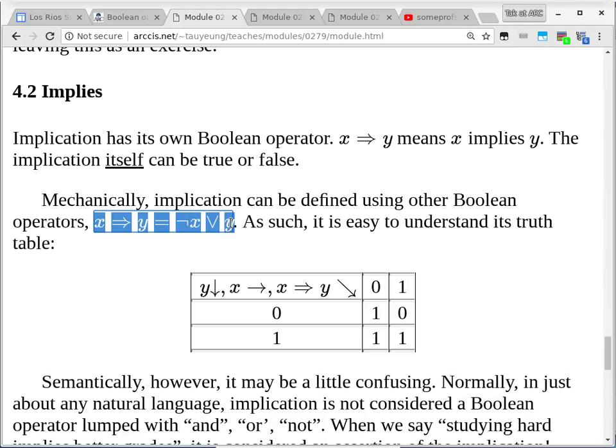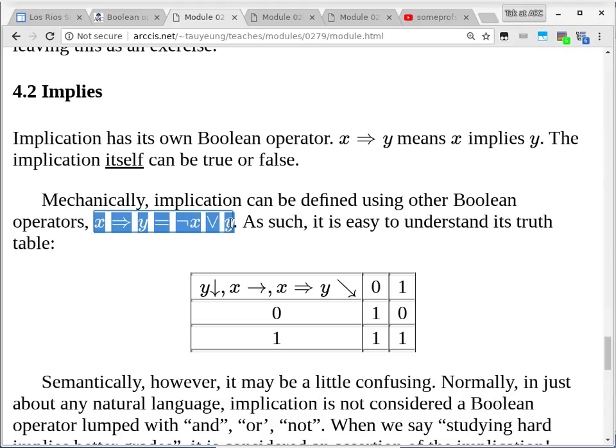So you start with things that you are told to be true to begin with, and then each step is getting it to the next representation, which is also true, but it needs everything else, the beginning stuff, to be true to begin with. So you're basically following these links until you get to the representation that you're looking for, the theorem that you're trying to prove. So that's why implication is important, because it tells you what steps you can take in a particular proof. And proof is a big thing in this class. We'll do quite a bit of proofing in this class. So that's why we need to understand what implication is in order to get that done.